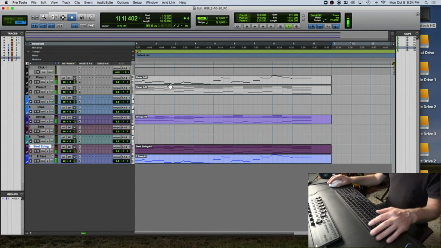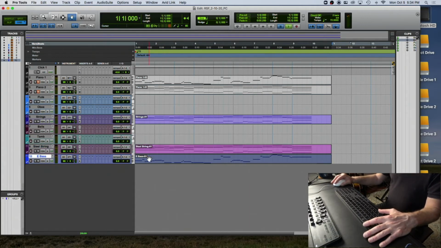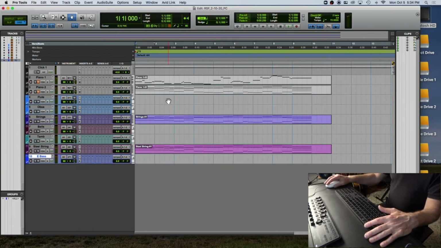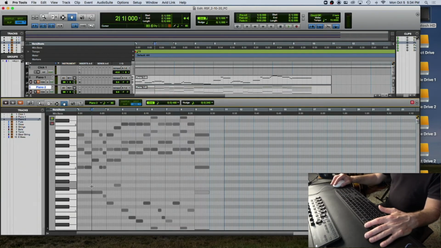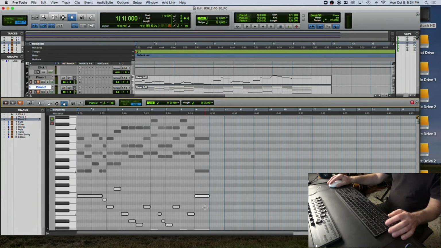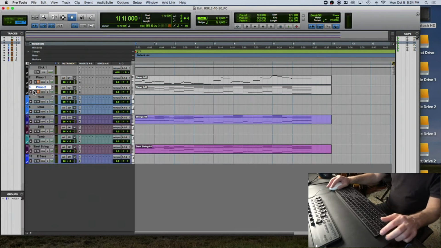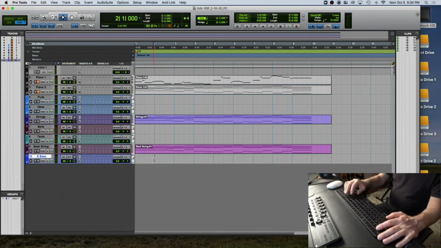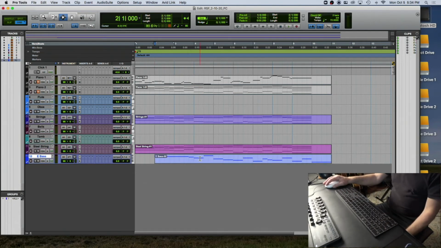Now, I'm going to play this. I got the melody there. Whoops, let me get my bass line. Now, look at this. I pasted this in the wrong spot, right?